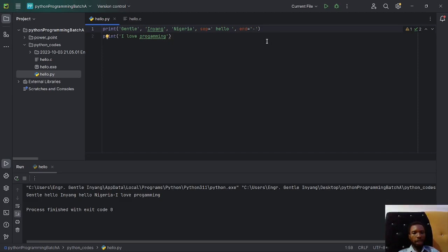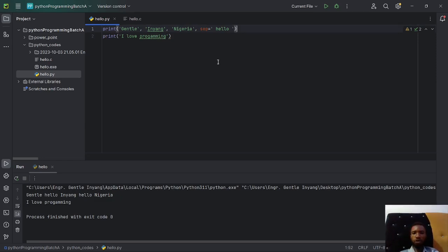Okay. So let's say I want to have 5 lines after this. Instead of having something like this, if I print this, I have just 1 line, right? I want to have maybe 3 or 5 lines after printing Gentle Ian. I want it to have 5 lines before I love programming.